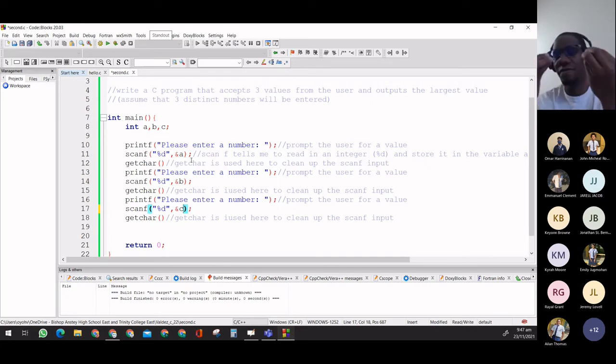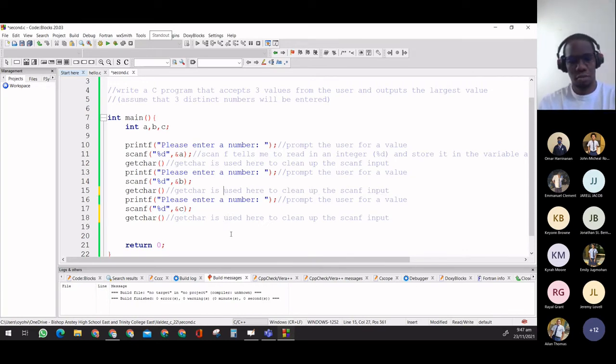How do I get the largest value printed out from these 3 values? I have to use an if statement.